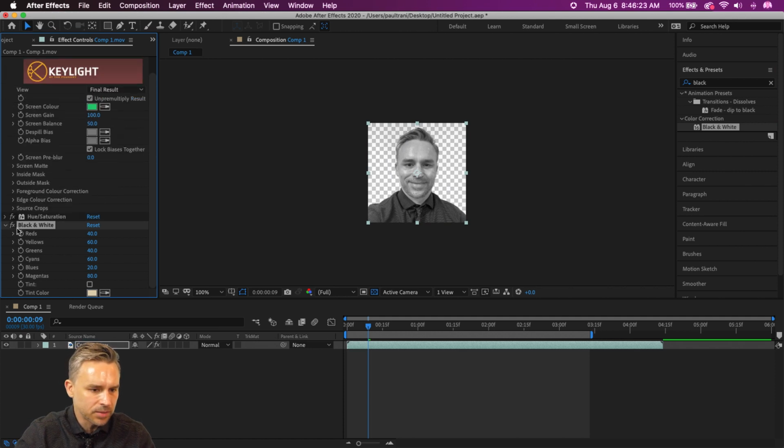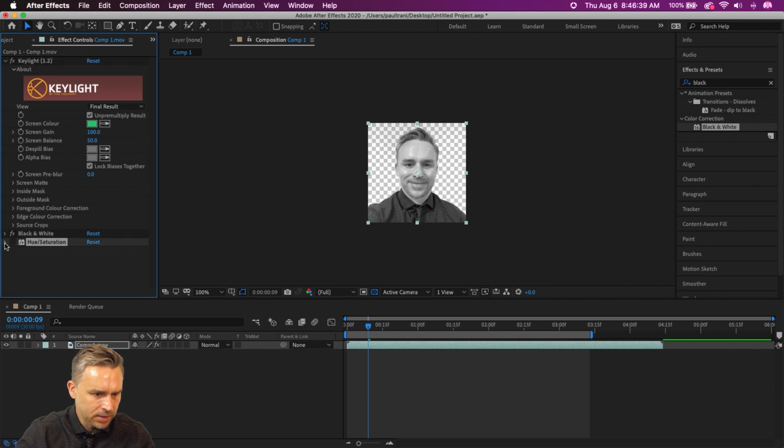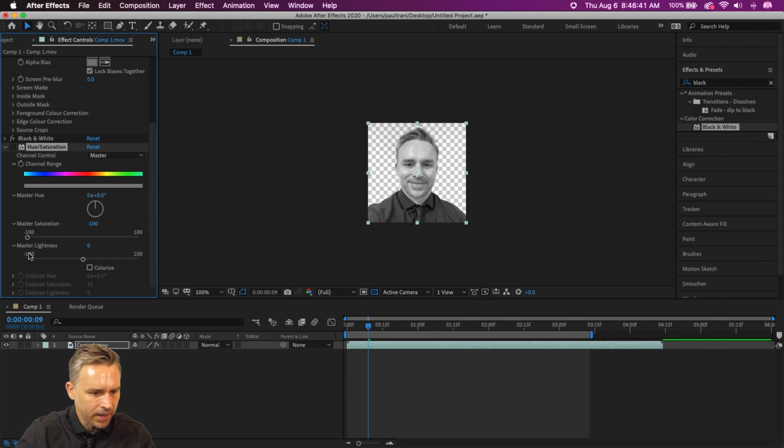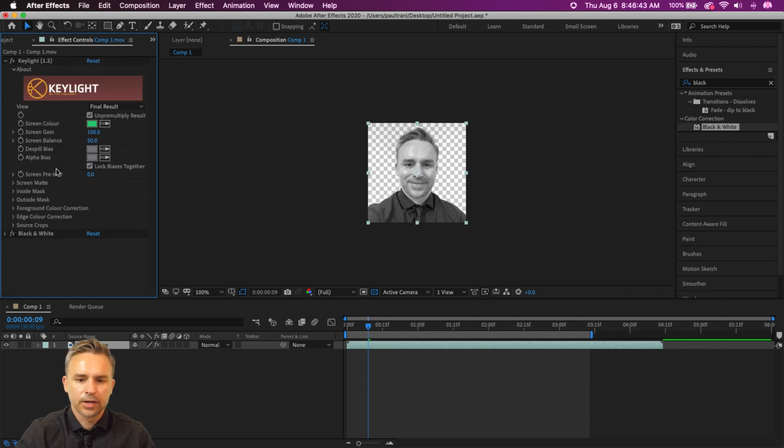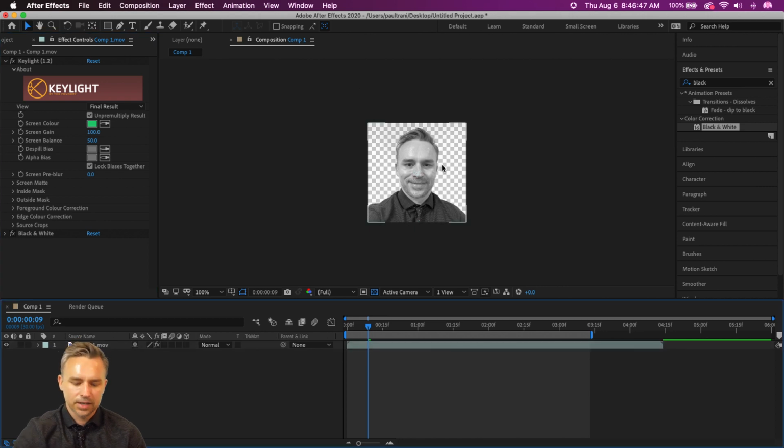I could have used just the black and white filter, but here's the reds that I can increase, the yellows. Let's turn off that one. There we go. You guys get the idea. Just playing with some of the contrast. In fact, that's probably another filter I'd essentially add. As you can see, like that. Done, right? Export that out.